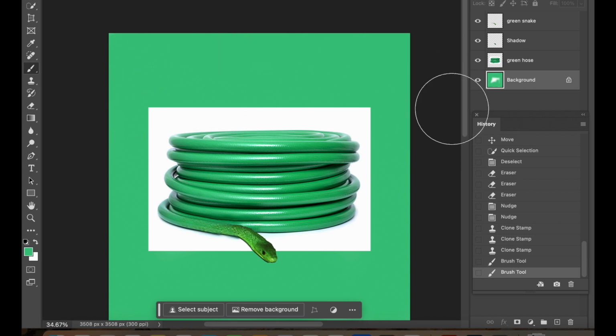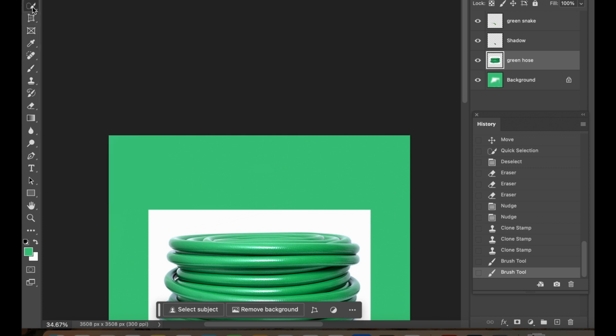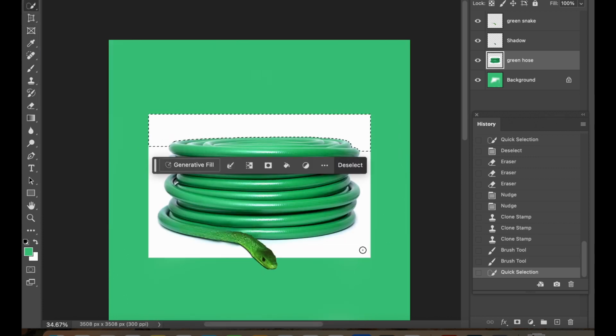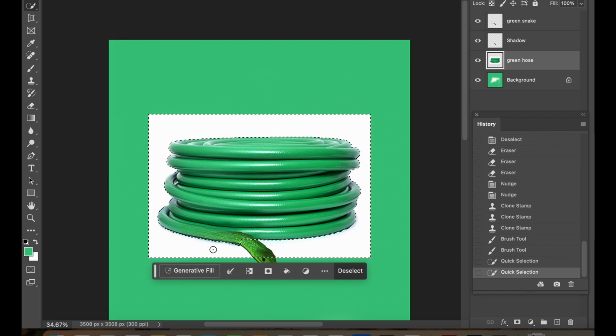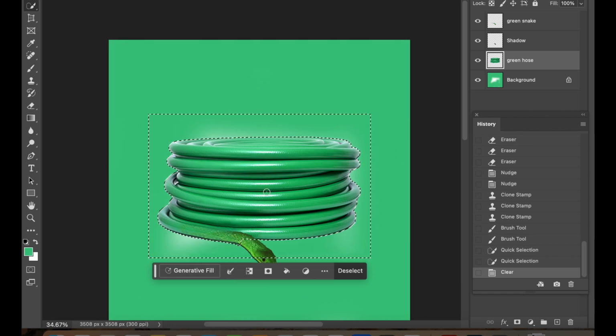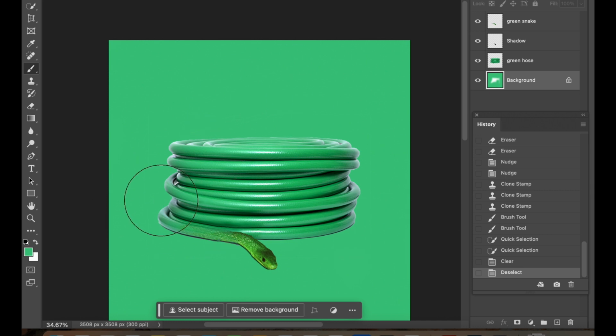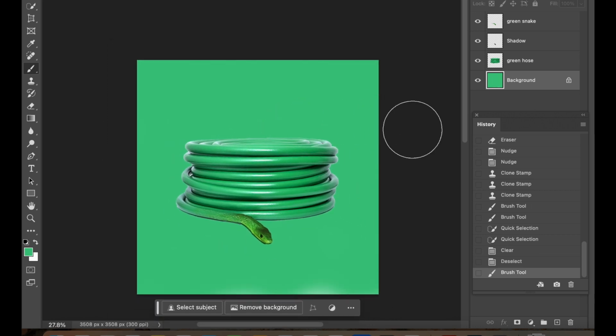That just tells us that we actually need to remove the white background from our hose. So let's grab our quick selection tool, and I can do this quickly for you guys, and delete it, deselect the running ants, go back in with this green, and there you go.